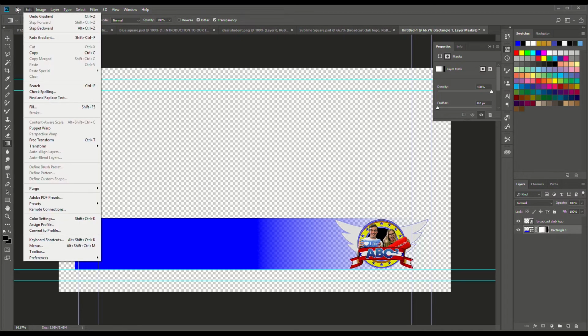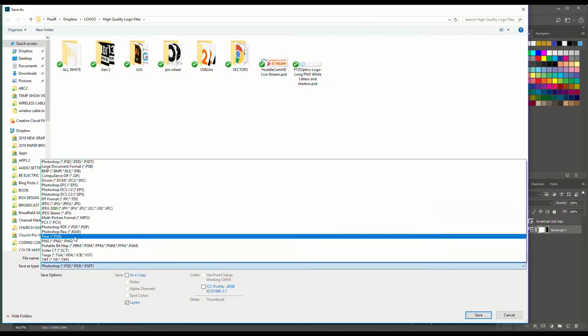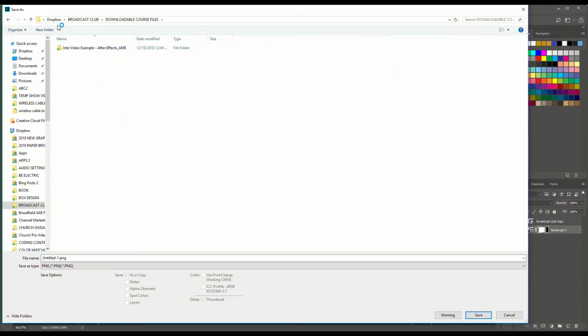We're going to go ahead and hit File, Save As, and we are going to save a PNG file in our broadcast club. And I'm going to put this in our downloadable course files, actually course material here. And you're going to be able to download and get all of this. So here we are with our graphic designs here.